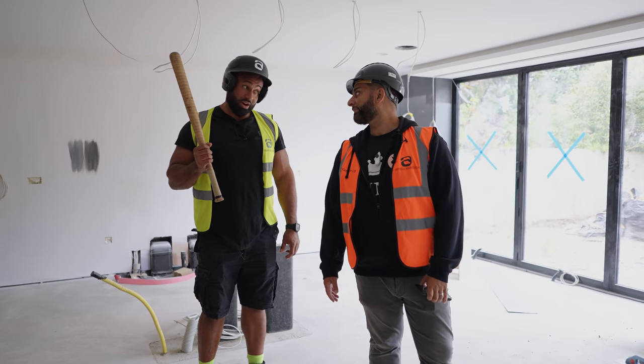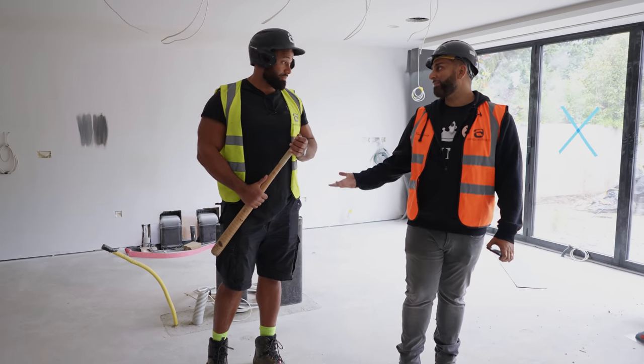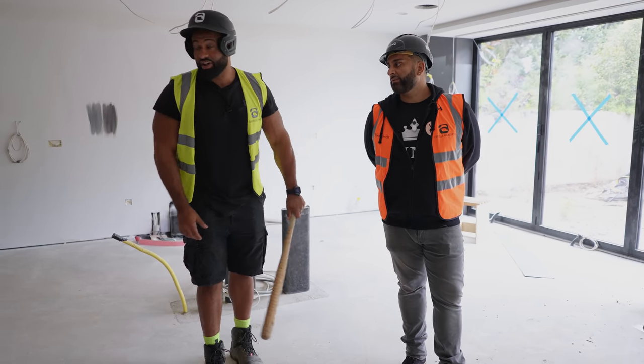One thing, they are waiting for us. We need to start putting the tiles on the floor. Yeah, that's why they want to come at the very, very end. We're going to have to tile this entire area.